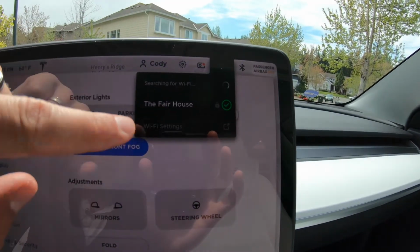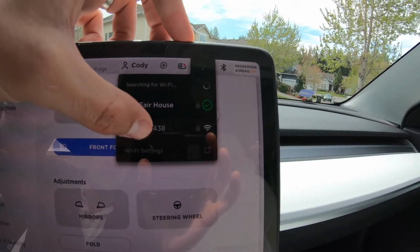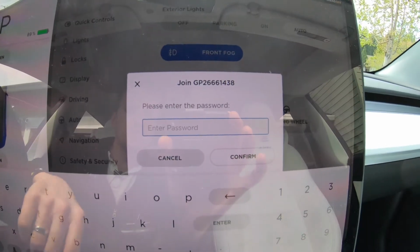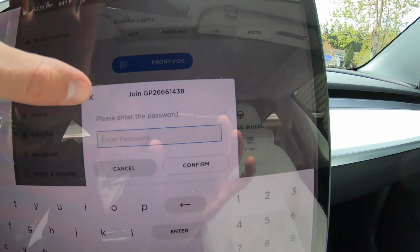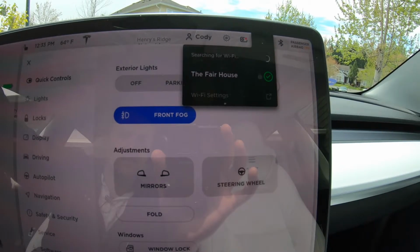It's going to list the available networks around you. This is what it looks like when you're connected. You're simply going to connect that. This is my neighbors. You would tap on it. It's going to come up for your password. Very, very simple. Enter your password, hit confirm, and it'll look like that. And every time you pull up to your house when you're within range, you'll be connected to the network.